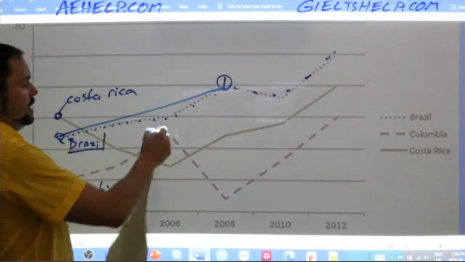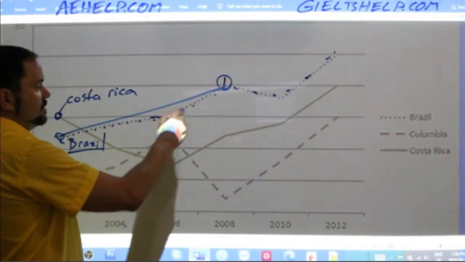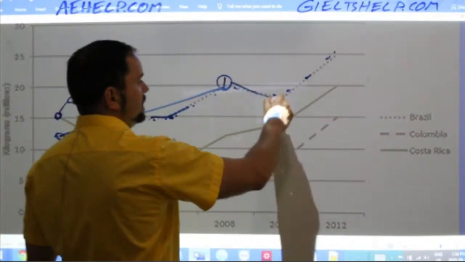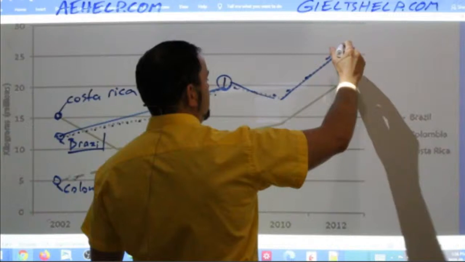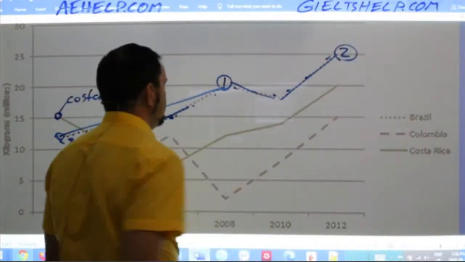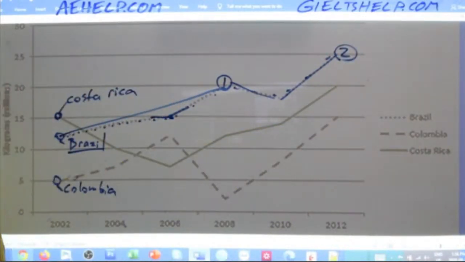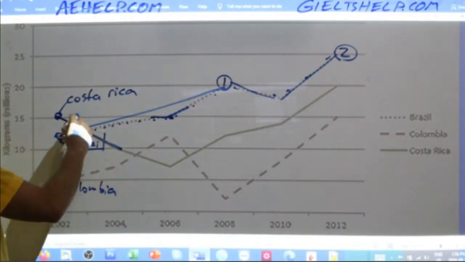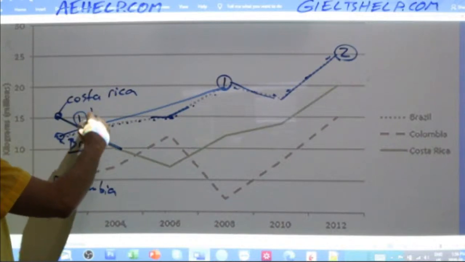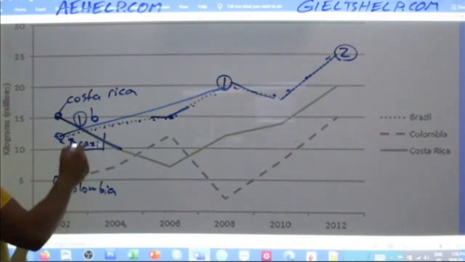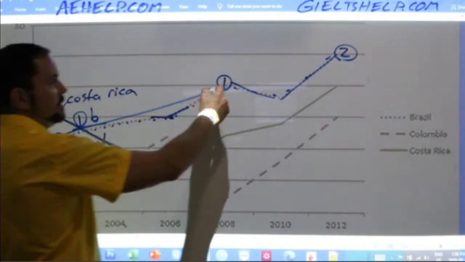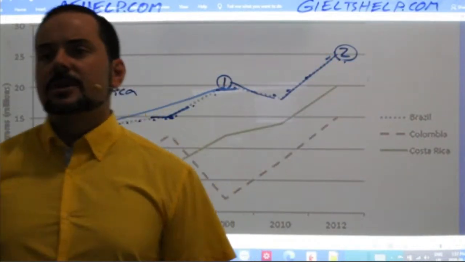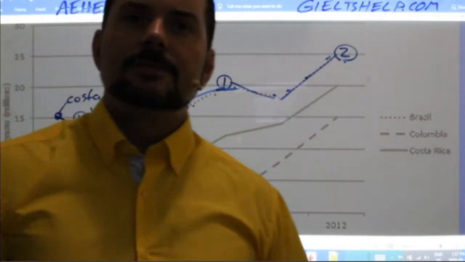I wouldn't break here to describe this more rapid increase, but I would go here, and then this part here would be my second point. Okay. Now, importantly, I would definitely mention this here. Okay. So this would be my 1B. This is my 1, and this is my 2. All right. So I think Brazil is a little bit of an easier start.